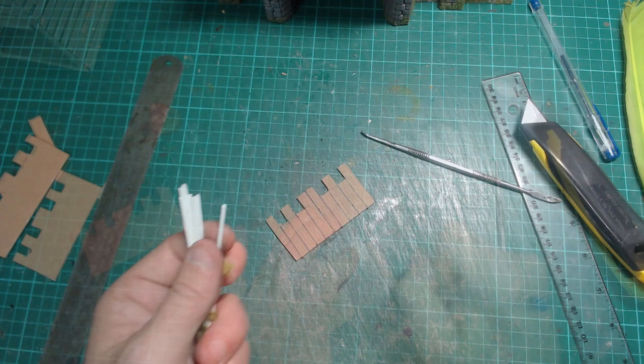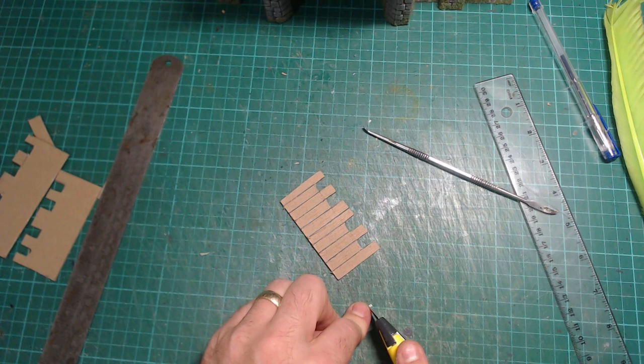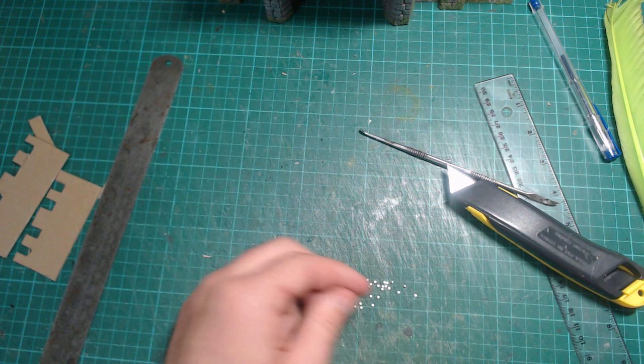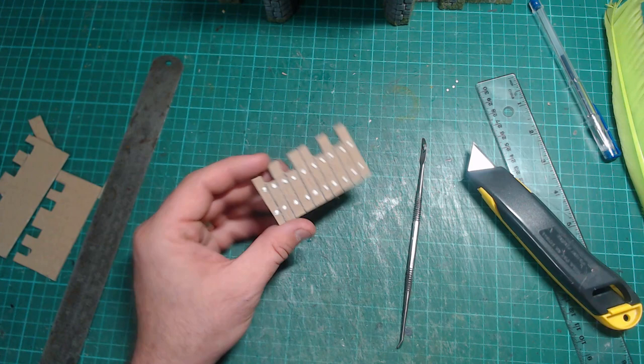Next up, for extra detail, I'm going to put in some nail heads, rivet heads. For this, I'm just using a plastic rod that I cut really small discs from, and I prepare loads of these because I'm going to go on each plank, top and bottom, around all pieces on the outside. It's just a case of putting in a dab of glue along where I want them, and picking one up at a time with the end of my finger and plopping it into place. You may need to clean your finger off after a while, as it will get a bit sticky with glue. And this is what it looks like when it's complete.